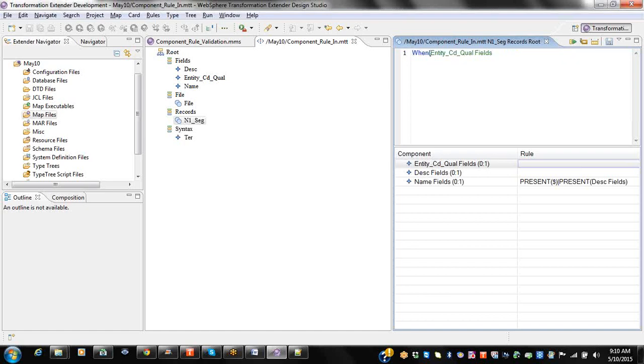So what is the WHEN function? WHEN present of entity code qualifier, there should be present of dollar. That means we'll write this, Description. So when present of entity code this field, there should be name always. This is the meaning.